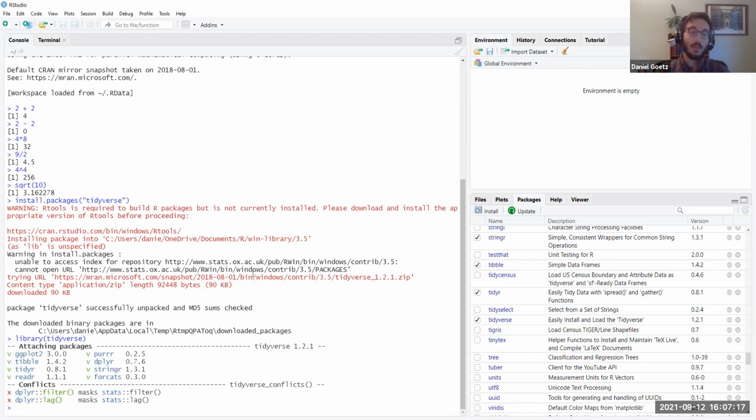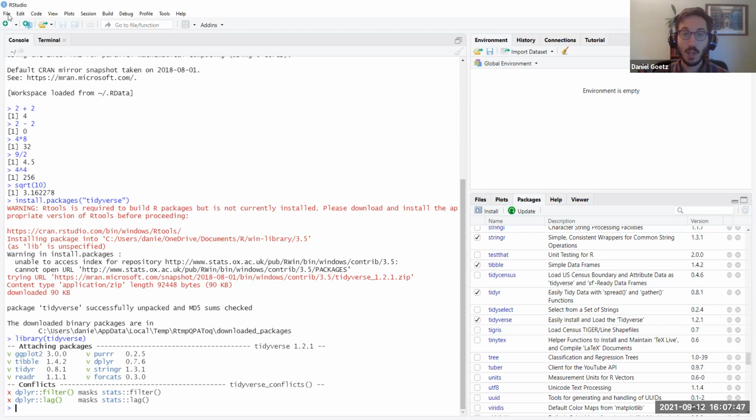Okay. Perfect. All right. So the first thing that we're going to want to do is import a data set. The data set that is going to be imported today is the BRFSS, which is the Behavioral Risk Factor Surveillance data from the United States. It's a yearly survey that they do on a lot of health and demographic information.